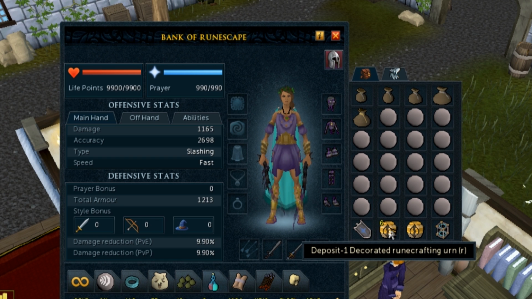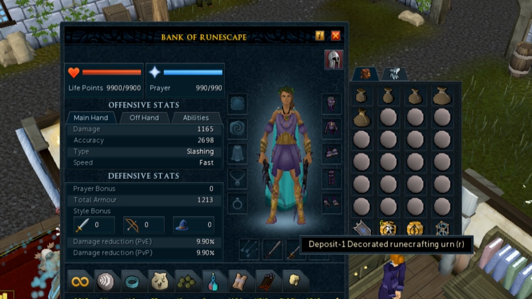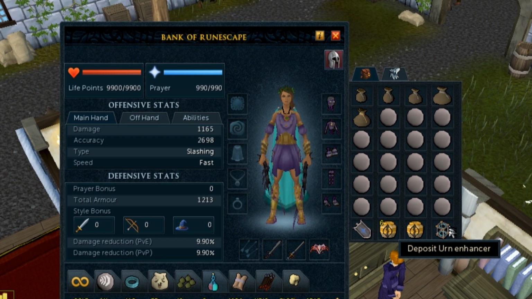And then I include the runecrafting urns and the urn enhancer for extra experience. You might as well bring runecrafting urns for 20% more experience, and if you have the urn enhancer, that's an extra 5%, so that's 25% more experience just bringing these. And that's essentially it for my setup.